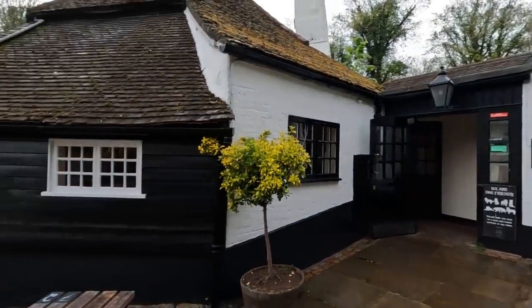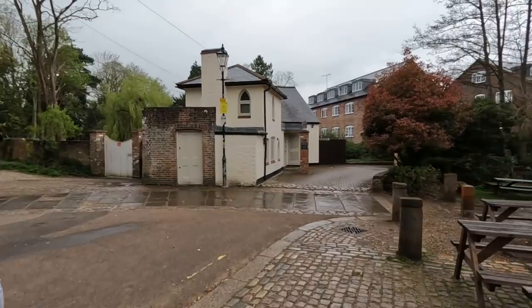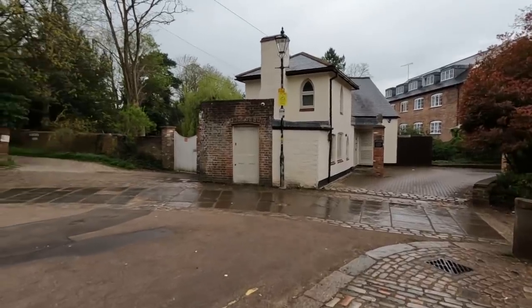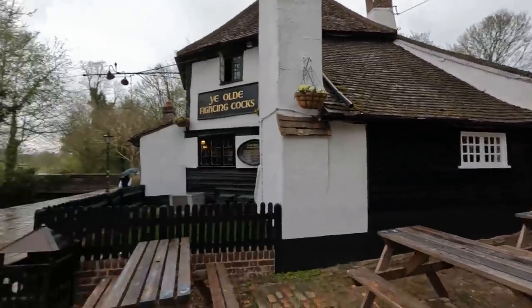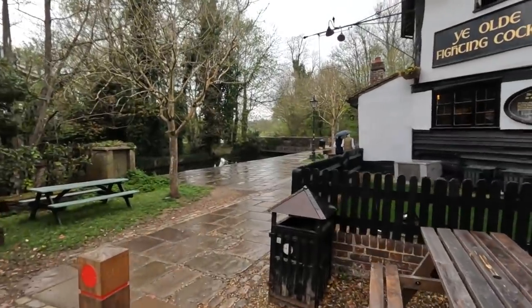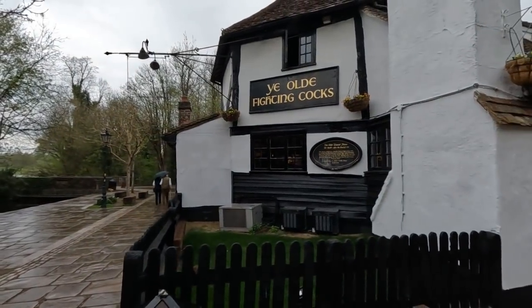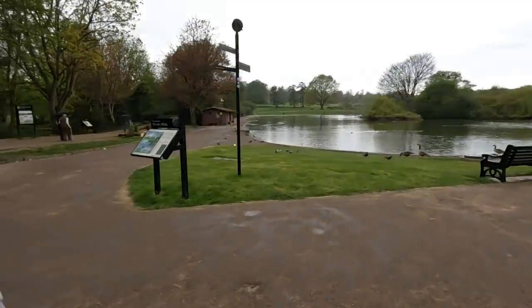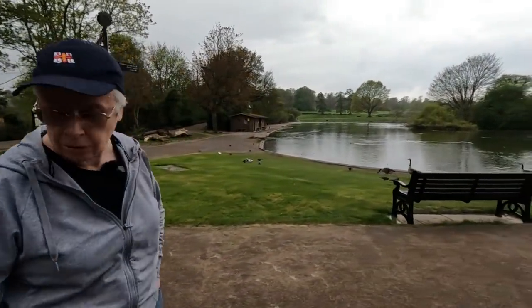That was very nice. We've come out to find it raining — well, spitting a little bit. No coats, so we're going to get a trifle wet — though it's not actually that bad. I'm really pleased to go back in there — this really brings back memories. I used to come down here during school holidays.